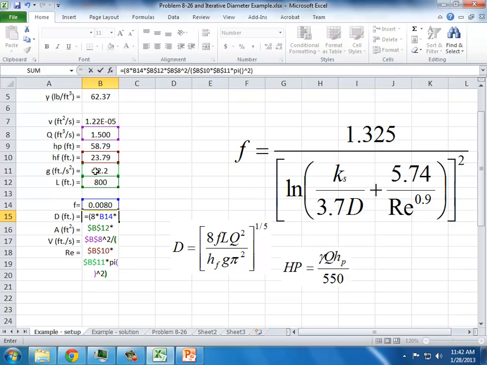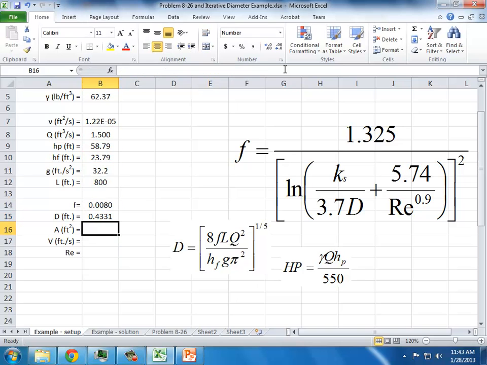And now all of that to the 0.2 power. So I'm going to double check and see that everything is anchored except for the reference to f, because f is going to be changing every time I iterate the solution, but none of the other things are going to change. And so I'm just looking through the solution, and it seems like everything is anchored. Okay, so if that's the f value, this is the diameter that would be required.